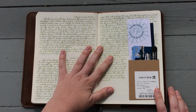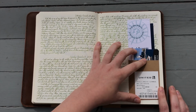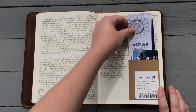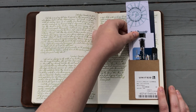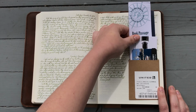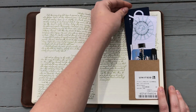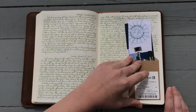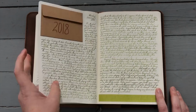This was towards the end of the vacation. I just put this little pocket in, and then some of the things that I'd collected over the visit. A couple bookstores we went to, a couple stores in Japantown. This is Kinokuniya bookstore, the ferry ticket, so just some little memorabilia kind of things.